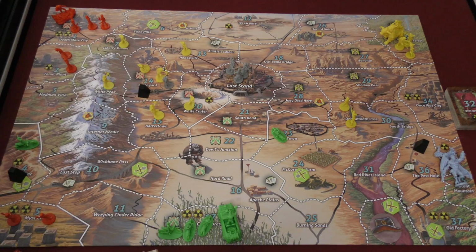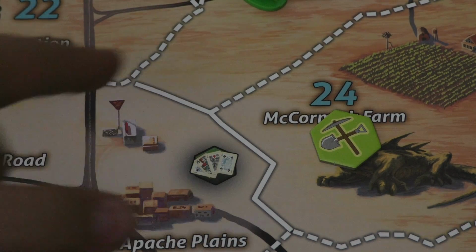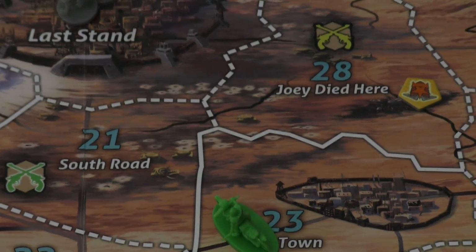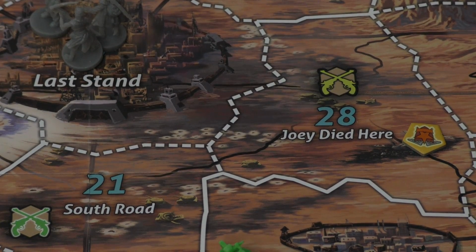But moving around the board and fighting people is not the only thing you can do. You can also gamble. You'll see there's different spots on the board where you can gamble and try to get more cards. It's going to let you draw more cards from the defender's spot. You can heal. You can pick up karma tokens. So if there's a karma token in an area, like the one here where Joey died, you can pick up that token. You can scavenge.